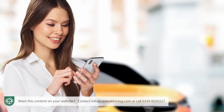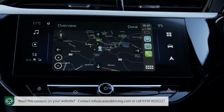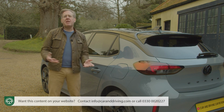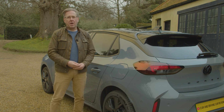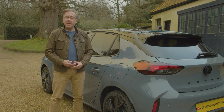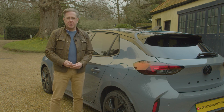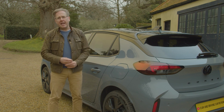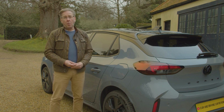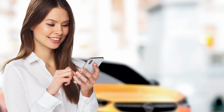Using a downloadable My Vauxhall app, Vauxhall Connect will also give you access to live navigation services, so you can plan a route in advance on your computer, then forward it to your car, saving a lot of faffing around when you get in at the start of your journey. There's also regular vehicle diagnostic information, plus the app will allow you to lock or unlock your car via your phone from wherever you are in the world. It can even let you or someone you nominate access and start the car using a smartphone.